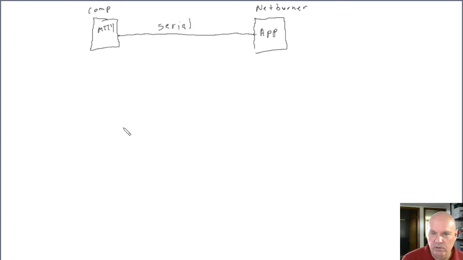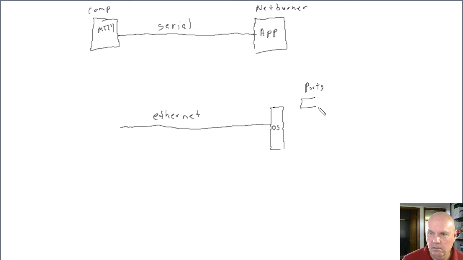Now for the Ethernet cable, although it looks similar, because of the networking software that runs on the Ethernet side, you've got an operating system component here that allows multiple tasks to share the Ethernet cable, and the way that's done is by different port numbers.